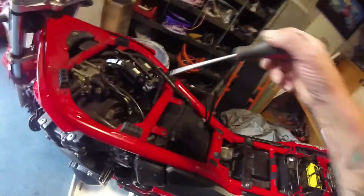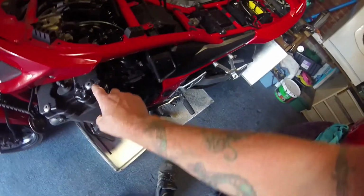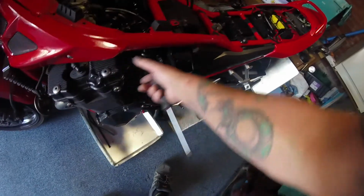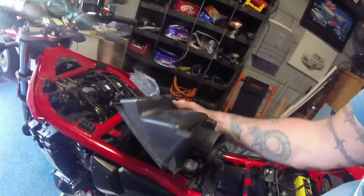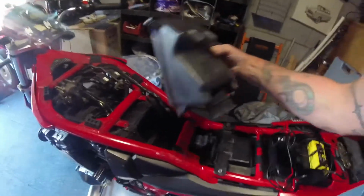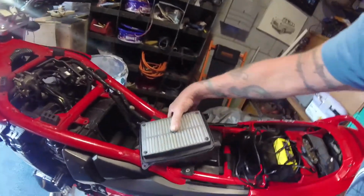Throttle cables can be a real pain to remove, but I've found I can jiggle it round to the side of here. It's probably how come it's got a little scratch on the head, but I'll put something here to protect that, get them round here, and then disconnect them and get them off. Like I say, a real pain. It's got to be done. So I've removed this filter out of here. It drops in at the bottom, just 2 screws at the top, there and there. That comes away and the filter will lift out of there. So I'll put that aside.